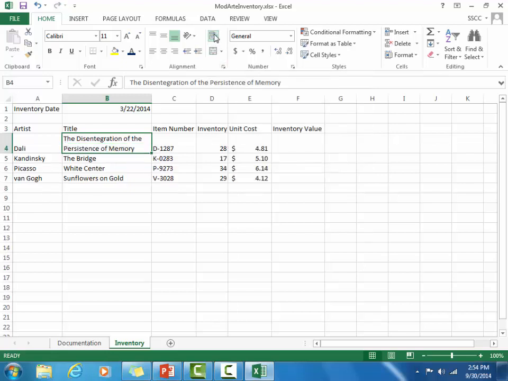Now we're going to talk about entering a formula. A formula is a mathematical expression that returns a value. In most cases, this is a number, although it can be text or a date. Every Excel formula begins with an equal sign followed by an expression that describes the operation to be done. A formula is written using operators that combine different values, returning a single value that is then displayed in the cell. The most commonly used operators are your arithmetic operators for addition, subtraction, multiplication, division, and exponentiation. Okay, some examples are there on page 13-22.